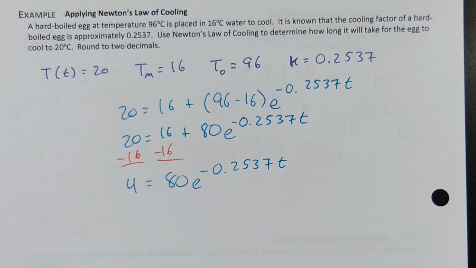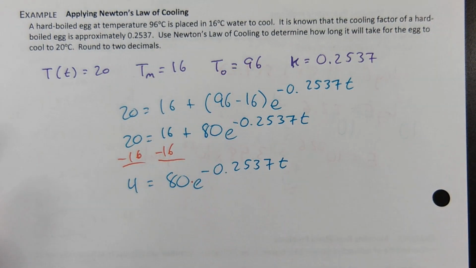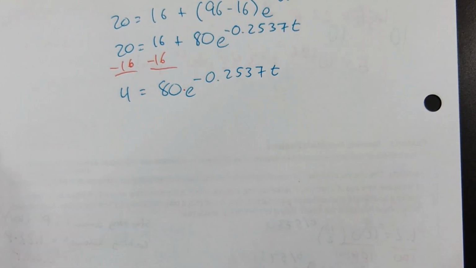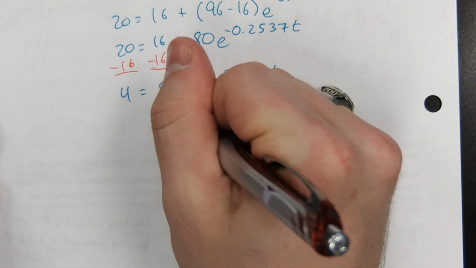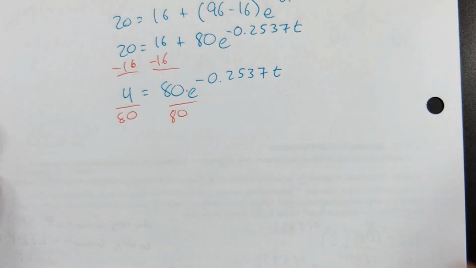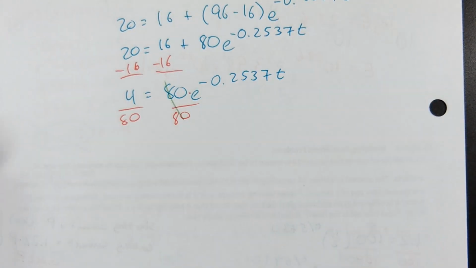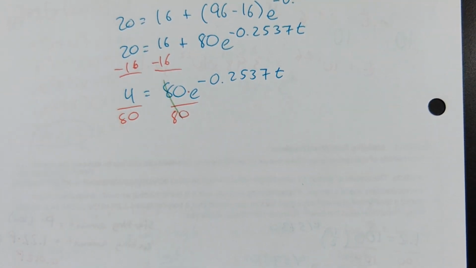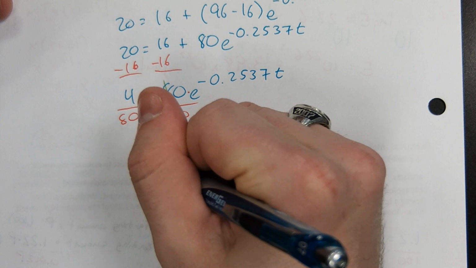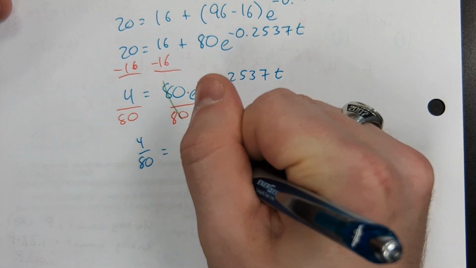Yep, that's what we're going to do. We're going to divide by 80 now, because it's sitting in front of an exponential base, so we divide both sides by 80. Please don't touch a calculator. We don't need a calculator until the very, very end, because we don't care what this fraction equals. We're just going to type it as a division on our calculator. We're not going to touch that calculator to the bitter end.